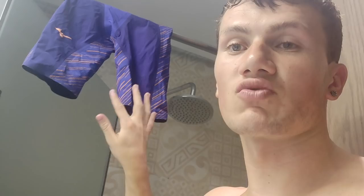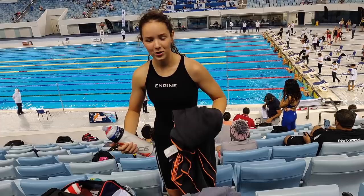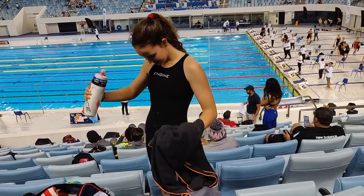And this is obviously the American special edition color. It looks more like the 4 anyway. So I'm 0.8 PB in the 100 free, so always good there. This is an engine suit and it's super water repellent. It all breathes and it just falls off.